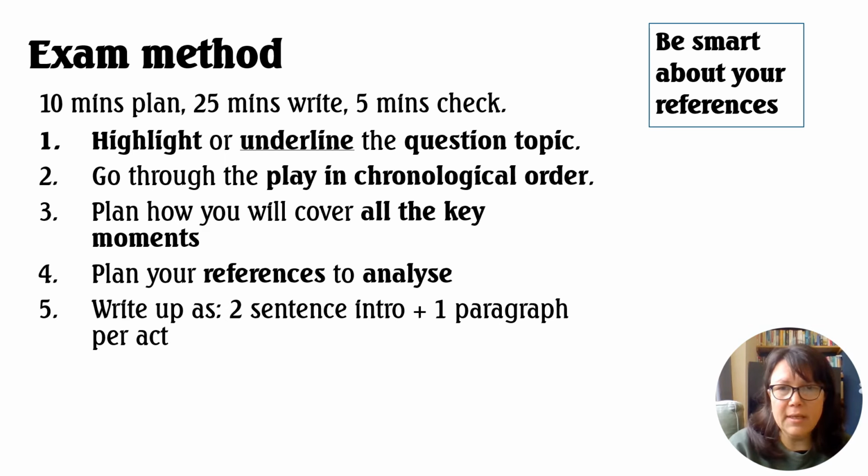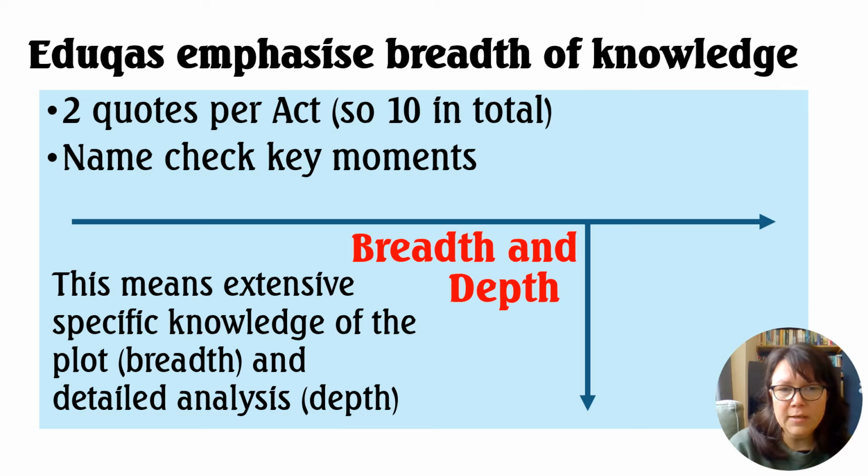You want to be really smart about your references. There are very varying ideas about how many references or how many quotes you need. I just want to remind you that unlike other exam boards, Eduqas emphasise this need for a breadth of knowledge right the way across the whole of the play. So that means extensive knowledge of everything that happens from Act 1 to 5, and then depth of knowledge where you are analysing some of Shakespeare's language and structure. So you're looking at 2 quotes per act as a minimum that you would want to be discussing in detail, but still discussing, referencing, name checking some of the key events that happen throughout the play.